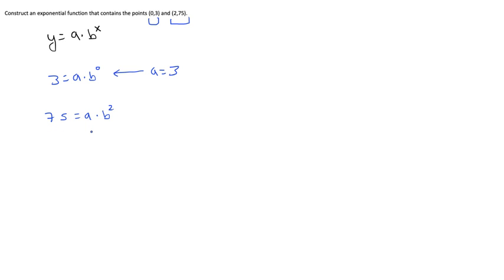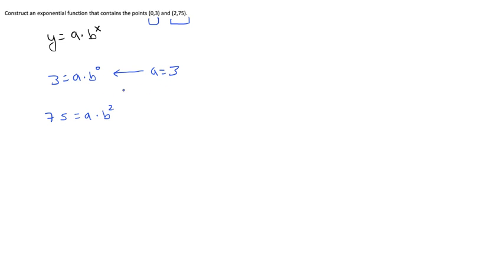Now, just a hint right here. Hopefully you realize whenever you have anything to the 0 power, it actually works out the best. That's not always going to be the case, but of course there are other methods that we can use to find the values of a and b. But in this case, it turns out pretty nice, right?